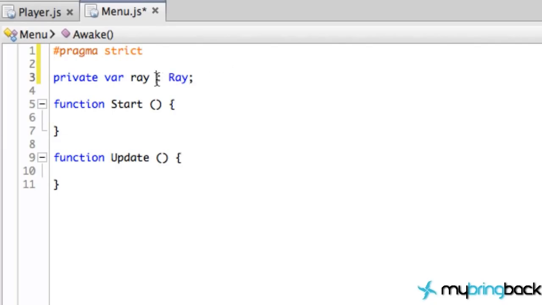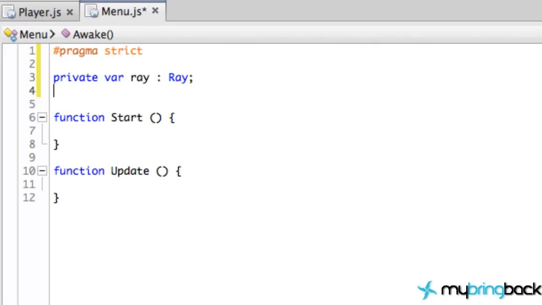Now basically what we're saying here with this colon Ray is Unity already has an object called Ray. It has a lot of cool functions, like we can get the user input, turn that into a ray, and we can check if that ray is hitting stuff. It has all this sweet stuff, and that type of object is called a Ray object, or they already have a class defined as Ray, and we're just adding those functionalities to this object that we just gave a name to, which is ray. So all we're doing is giving a name to the variable and giving it a type. Like, my name is Travis and I'm type human, for example, if there is a human class already defined. So we're just saying this is going to be a Ray.